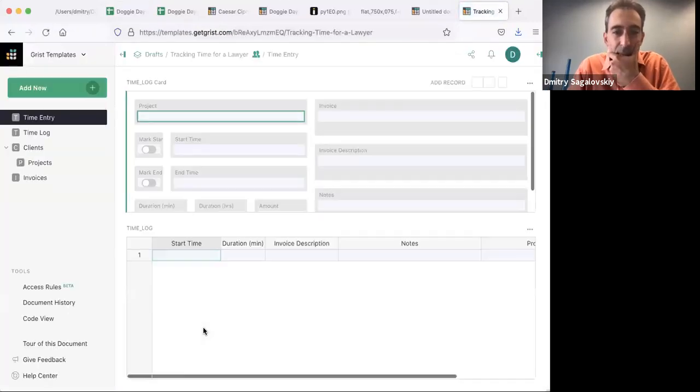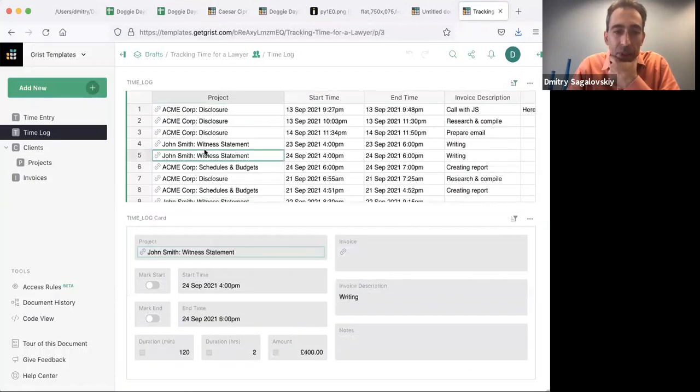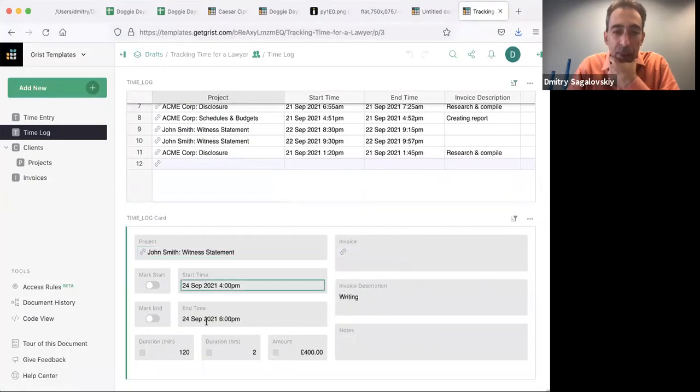This one. Where you can basically record the start time and an end time, and there is automatically calculated duration in minutes or hours, and you can use that duration to calculate maybe some charge.